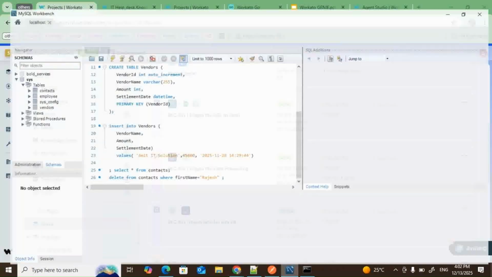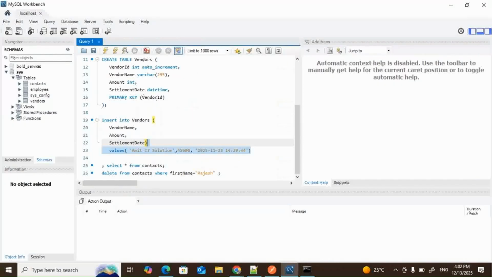Now let's feed the data into this. Let's teach it the values: Amazon IT solution as vendor name, and I give amounts and dates. I'll just give 12 as the amount and 13 as the date. Let's understand what will happen. I just insert this value.